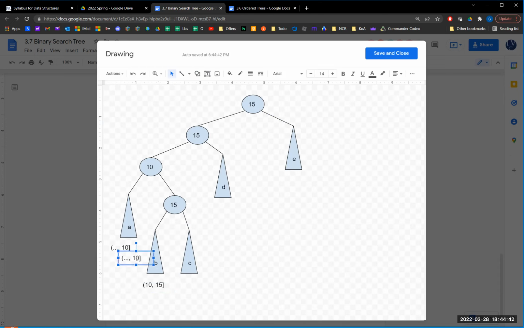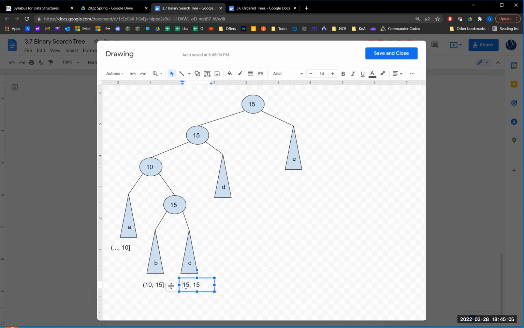And then next up, we have the C subtree. So we have on our left, 15. We have left range 15, and then our right parent, also 15.